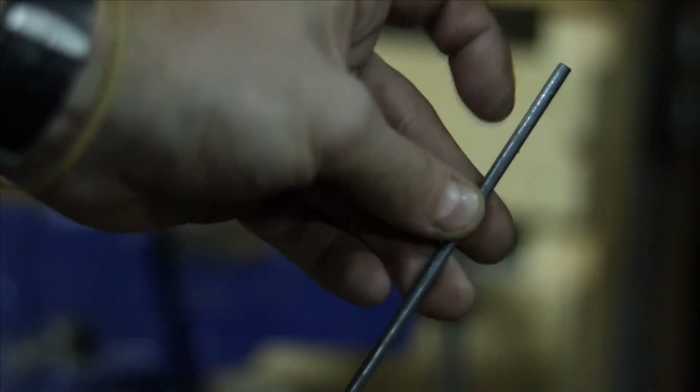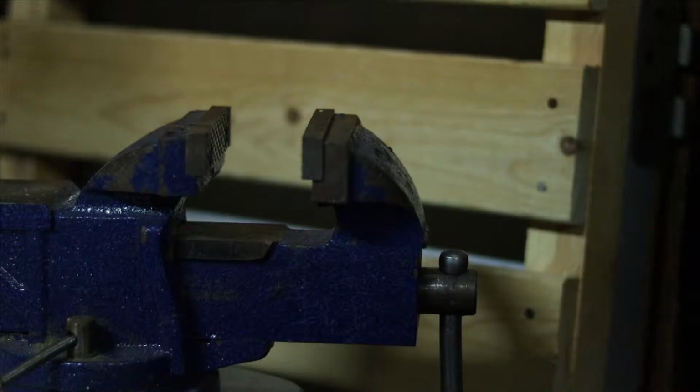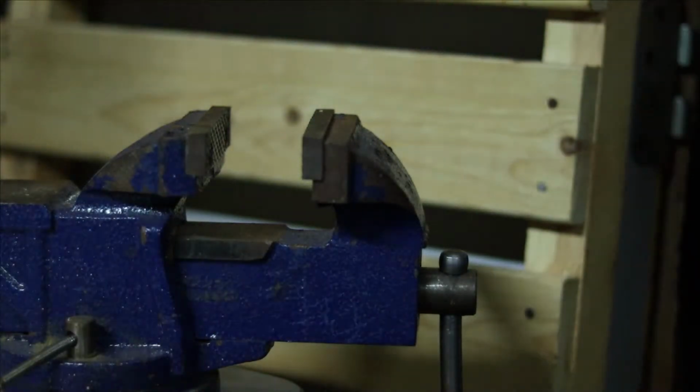So, the way we're going to do this is heat up just this end here, and then we're going to clamp this down into the vise, and from there, we're going to be able to upset this metal. So, let's get this started.